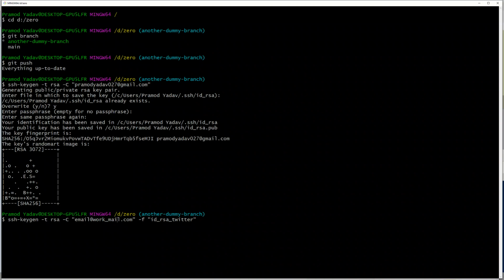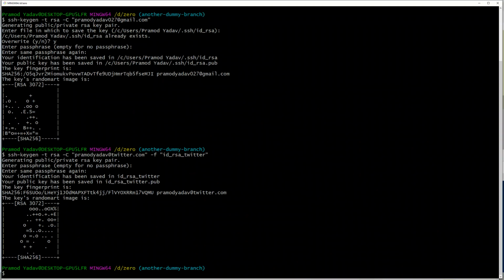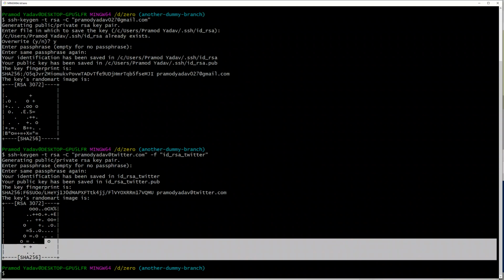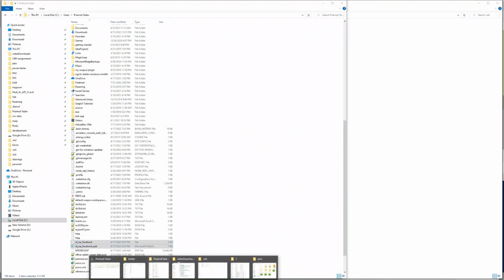So maybe you're working for Twitter, and maybe your email is Pramod Yadav at twitter.com. So another mistake which I did was when you try to run it from Git Bash, now it will not allow you. So for example, if I give some password, oh, in this case it allowed me, because last time when I tried, it did not allow me. So now you are able to create a key. I think so. Eventually, I'm able to create all the keys.